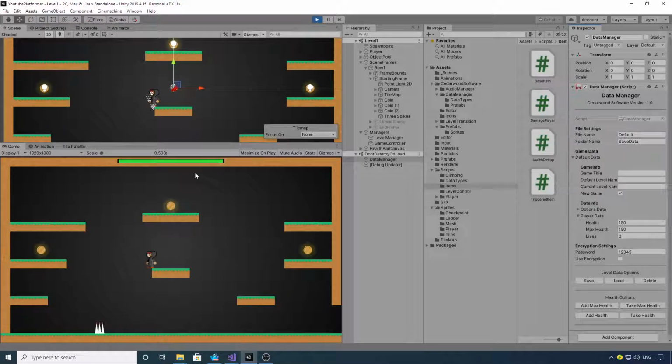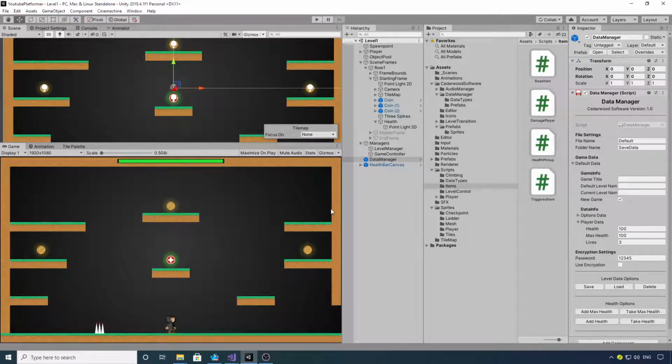So you can completely decouple this health UI, and you can see you can easily manipulate the data in here. Then you could save that, load it back in, and all your changes are saved. So it's an easy, nice, manipulative system.